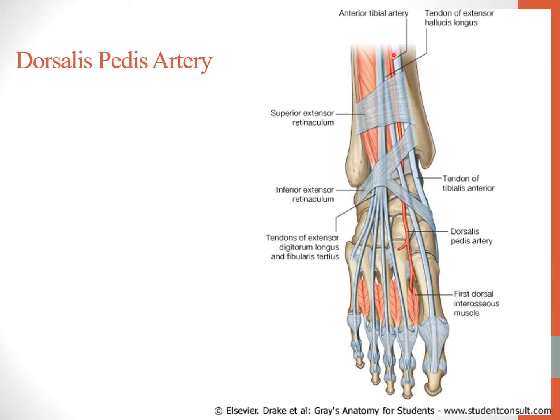So here we can see the anterior tibial artery, which is descending downward, and it passes down in front of the ankle. As it passes below the superior and inferior extensor retinacula, it lies in between the extensor hallucis longus tendon and extensor digitorum longus tendon, and this is the place for the pulsation of the dorsalis pedis artery. It moves forward, and at the first dorsal interosseous it becomes deeper and connects with the lateral plantar artery and forms the arch which is known as the plantar arch.